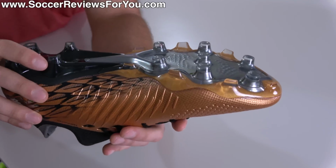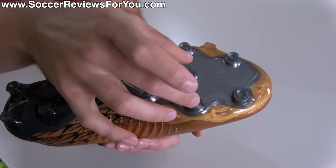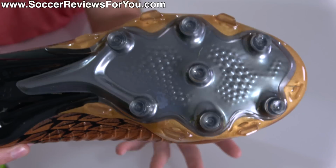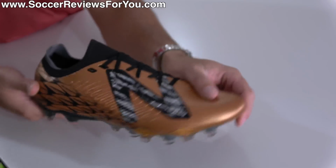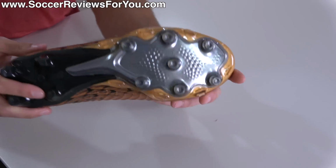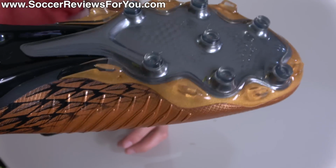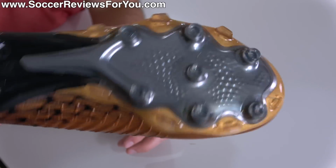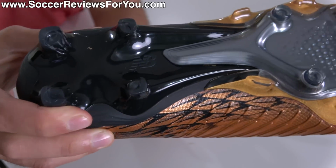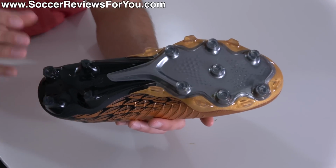It's a really cool concept and actually allows for a very unique feel to the stud pattern. You'll notice that the main studs, which are a little bit longer than the blades along the edges, are pretty much just standard conical studs. So you have that freedom to twist and pivot, but when you make those hard cuts on the edges of your foot, you get that little bit of extra bite from the blades that have been strategically positioned in between the normal studs, with the studs in the heel being almost a square shape. They ultimately end up feeling quite round, but I really like this as a very well-rounded stud pattern for an outfield player.